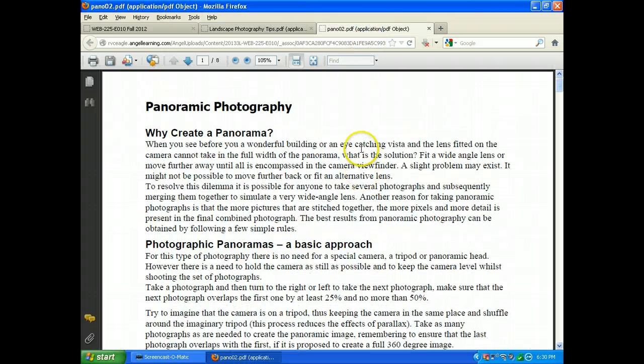So now let's talk about taking it to the next level, from landscape to panoramic, and then we're going to look at some panoramic examples after this discussion. So why create a panorama photo? Every camera today, including the new iPhone, has a panoramic setting. Do not use that for this assignment, okay? Force yourself to do it the old-fashioned way, which you'll learn in just a second, which is taking multiple shots in succession, side by side, for that panoramic to come to life.